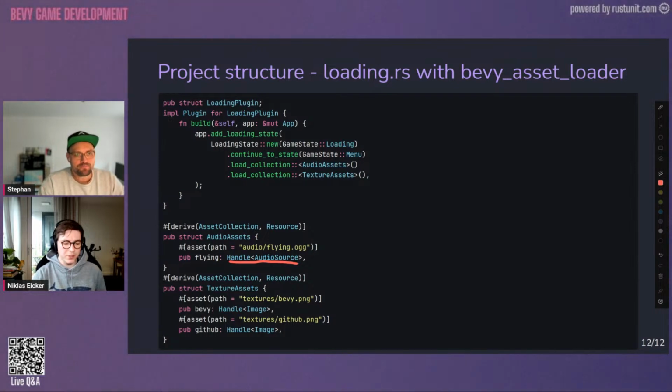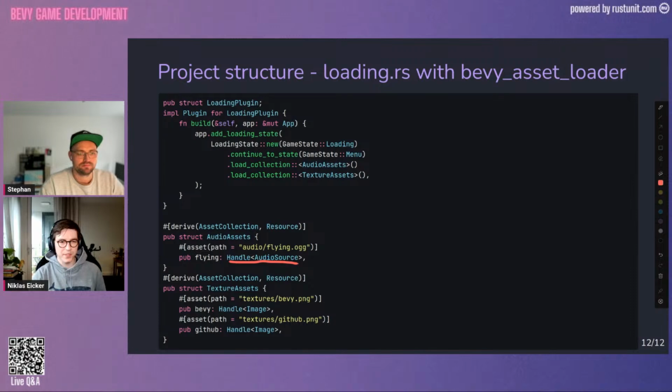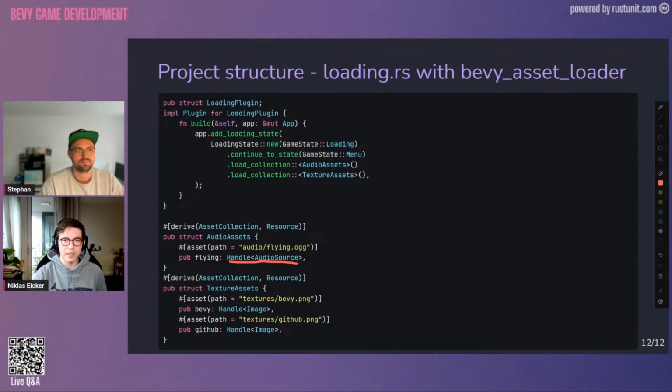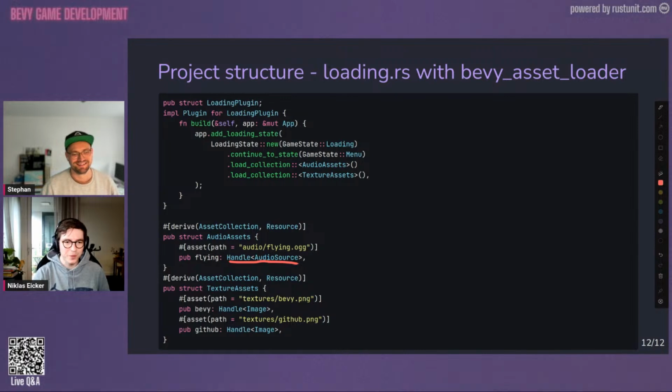I would actually mention another template. So there's Foxtrot. If you want to do something in 3D, it might be helpful to look at the Foxtrot template, because that one has an example game in 3D and has a couple of crates already integrated that you most likely are going to use in a 3D game. While Bevy game template is a little bit more minimal. I mean, the game that you get with the template really doesn't deserve the name game. It's on purpose kept really, really small, so you can just throw it away and put in your own stuff.